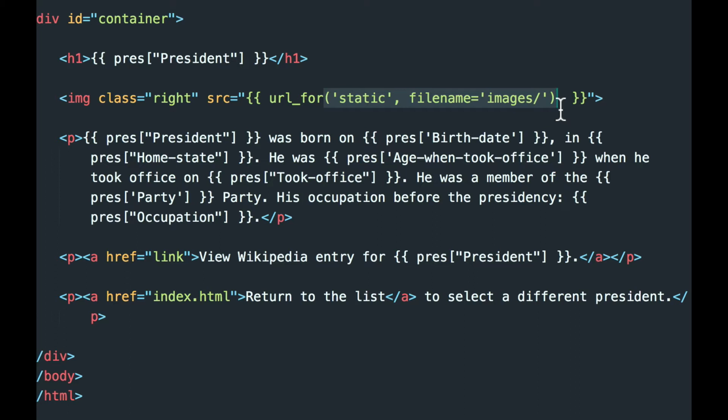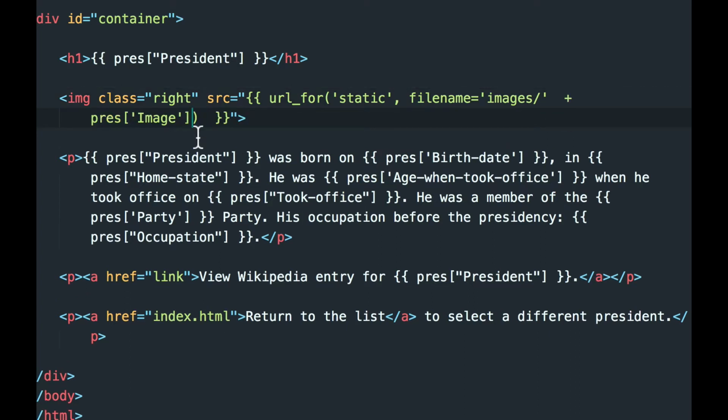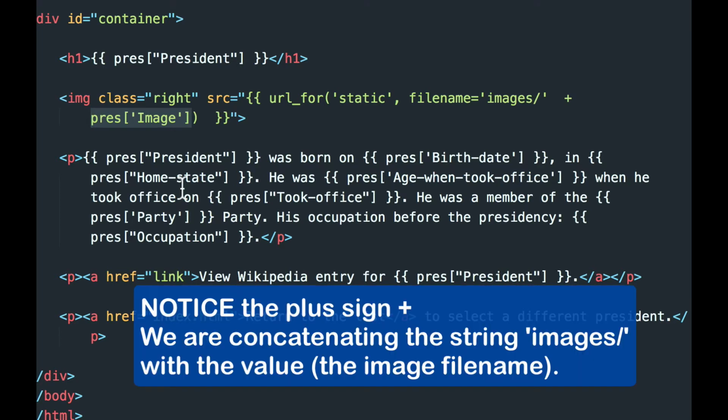So I can't go outside those parentheses, all right? So what I'm going to do is paste in this right here: pres, bracket, quote, image, quote, bracket. That is the key from our dictionary that's going to bring in the file name of the image.